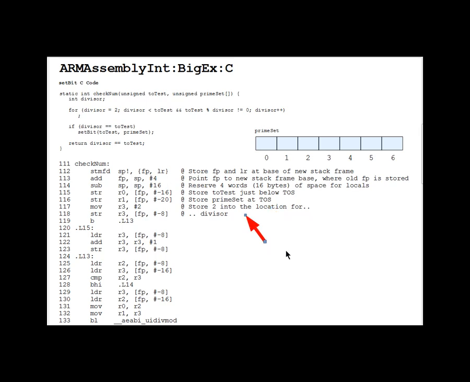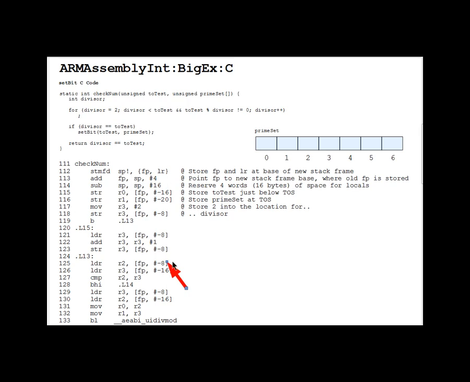Now, so far this is pretty routine, but there's something interesting going on at the next line. We've just done the initialization of the for loop, and I suppose we'd expect the code for that loop test to be the next thing to appear, but instead we have a B L13 instruction which does an unconditional branch past the 3 lines 121 through 123. So question 4, what do those skipped lines do? What C code do they implement?